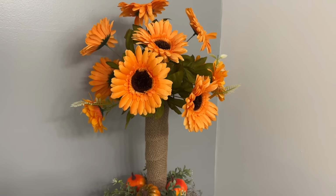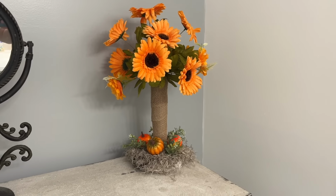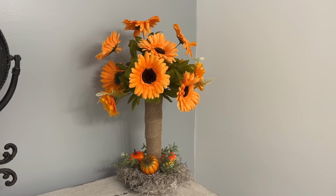And here is how it turned out, you guys, and I absolutely love it. It only cost a few dollars. One flower bush, a paper towel tube, and a couple pumpkins, and that is it. A little leftover burlap as well.